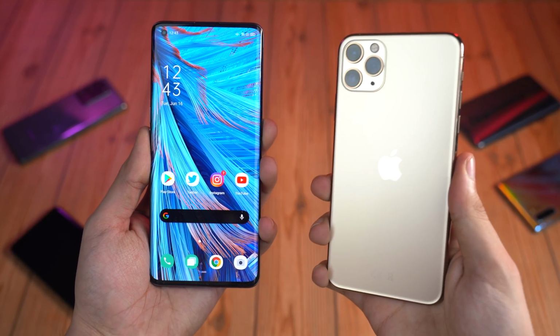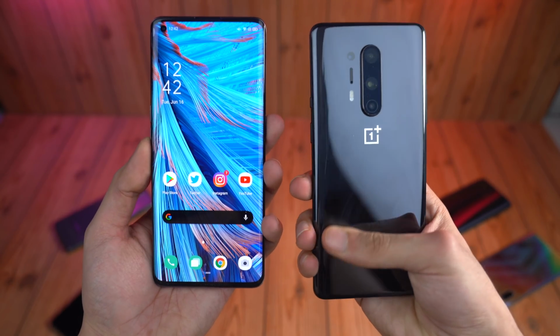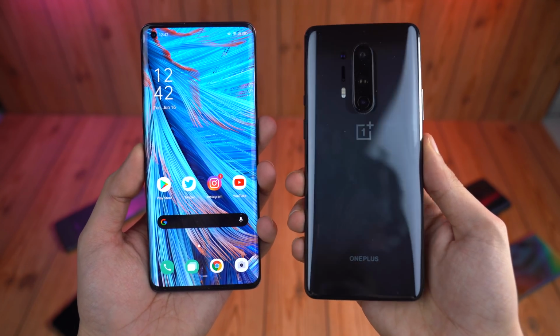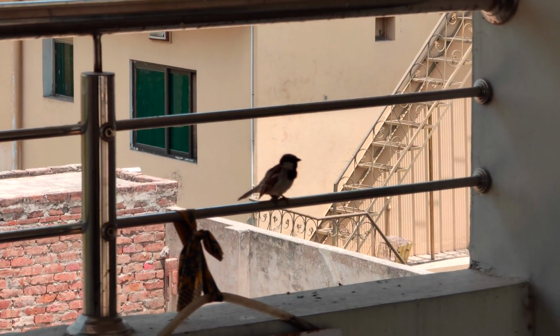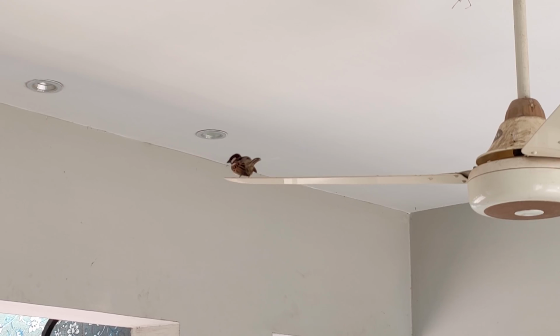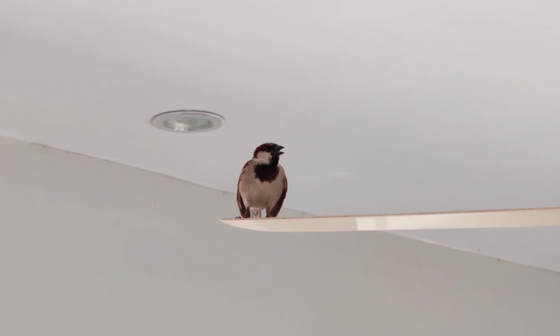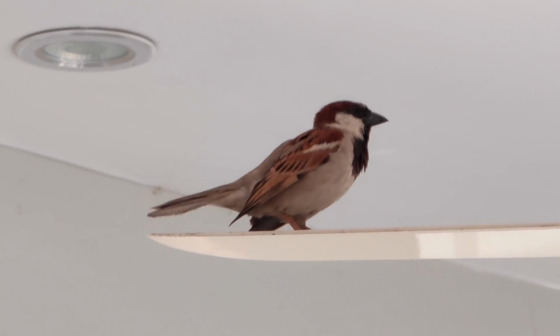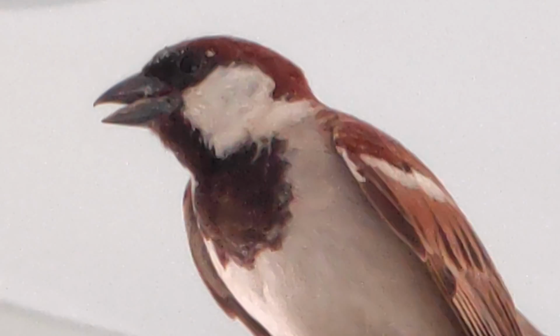Overall, this phone has to be the most underrated phone of the year. I think because of its similarities with the OnePlus 8 Pro, it often feels neglected. But it's got some serious features going on that makes this phone a true ultra phone. Definitely a great rival to the Galaxy S20 Ultra and the iPhone 11 Pro Max. Perhaps it could be the best flagship phone from a Chinese brand with Google services at the moment.